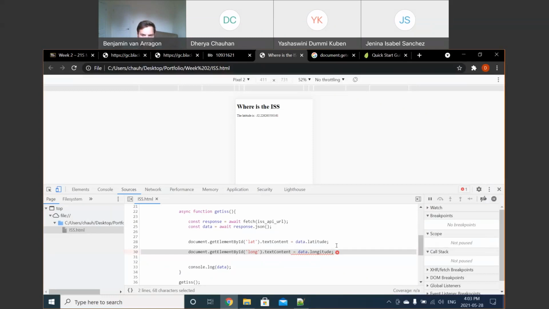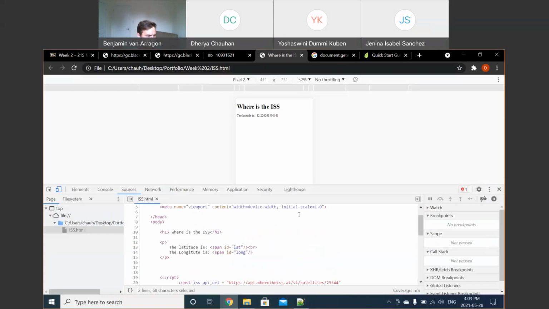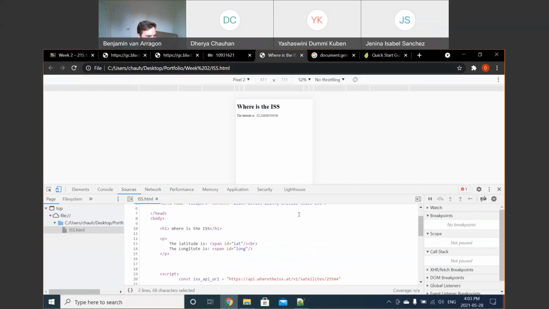So is the scroll up? I think the problem might be with your paragraph element. So you get the editor, span. That's not even showing the longitude. Like that sentence, you don't even have showing there. So you have your span, ID equals lat. Oh, I know what it is.